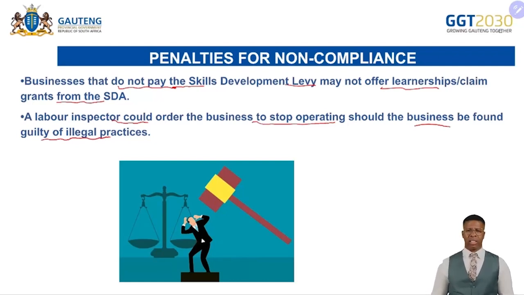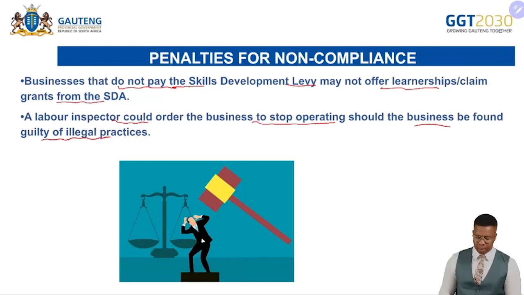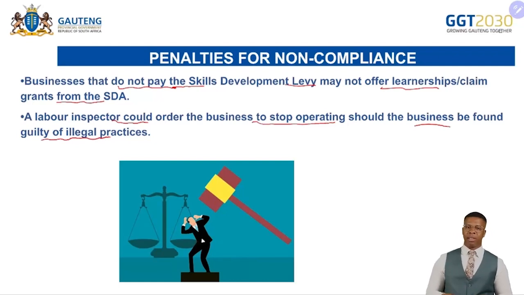of the organization. Because remember that one of the critical ways to comply with the skills development is to pay 1% of the payroll of the employees. So that 1% will later be claimed so that the business will be able to train their workers. So basically, you pay 1% each and every month or annually, looking into how much you pay as a salary bill. Thereafter, when the business wants to train workers, they go to the Skills Development Act and say they want to claim from the grant that the Skills Development Act would be having for that particular business.